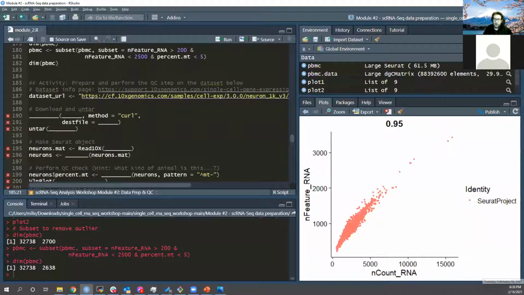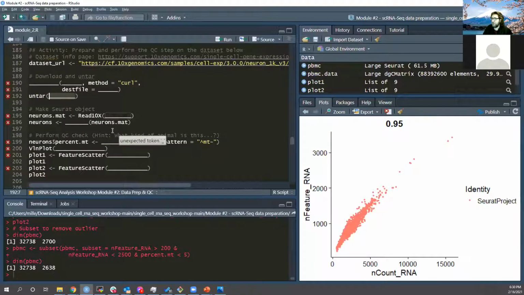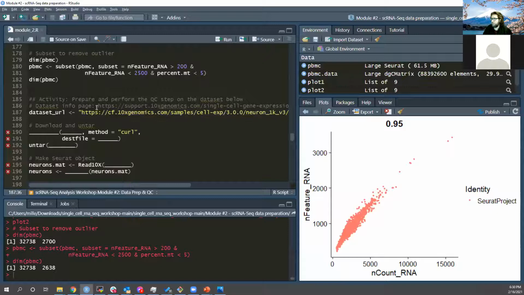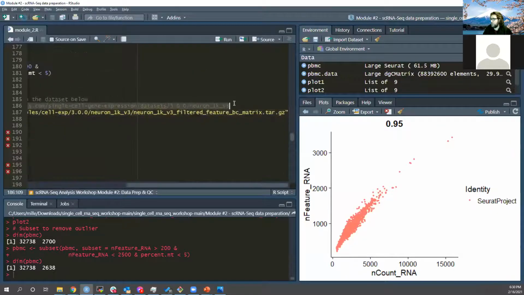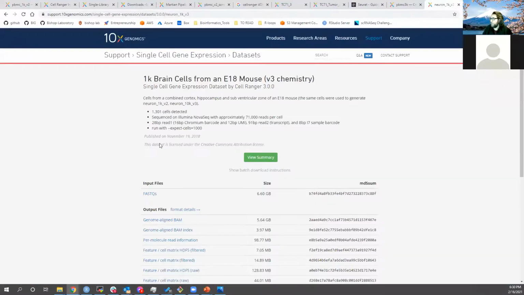I know that we're now out of time. If you want to stick around, it's up to you, and if you don't, that's fine. But for those of you who do stick around, I'd like you to complete this activity now. I'm going to give you 5 minutes. Wherever you see a blank, that's where there's something you should put in. Go ahead and fill in the blanks and see if on this data set you can get all of the quality control filters that we just created.